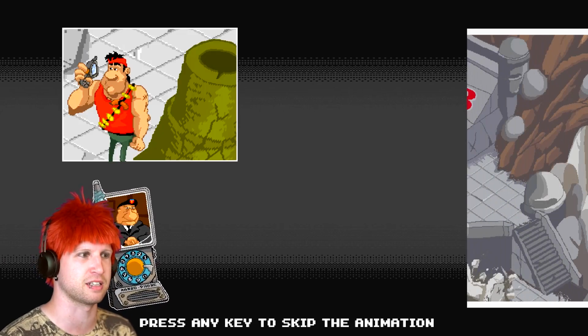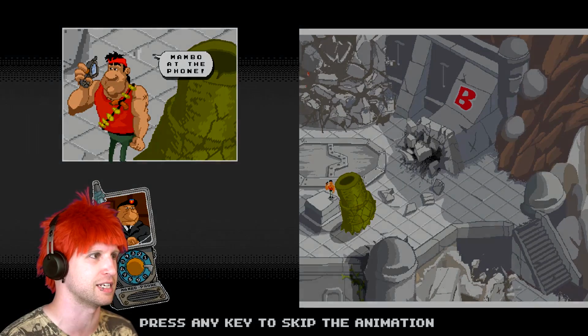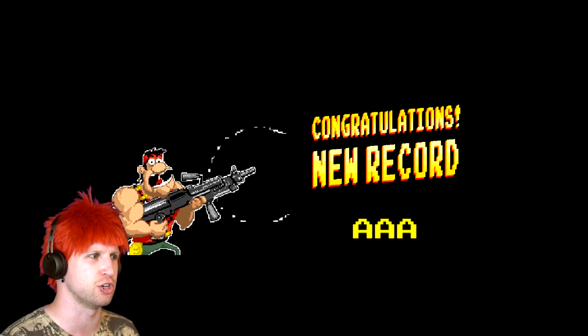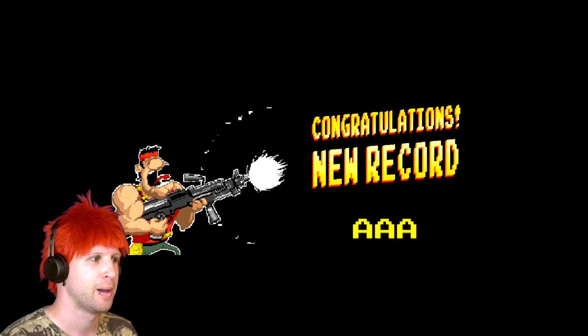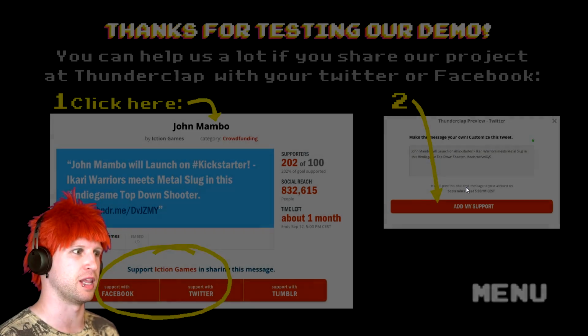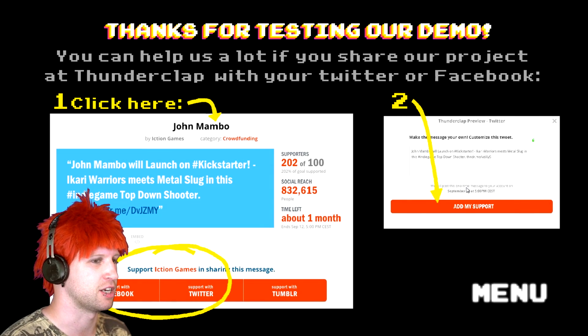Incoming call. Ring, ring, banana phone. I can't actually answer it. I'm pressing like every button known to man. Press any key to skip the animation. Yup, I will. Thank you very much. Congratulations, new record, AAA. But it said I got no stars, not AAA. Maybe it just automatically gives AAA, right? It's not like I'm good or anything.